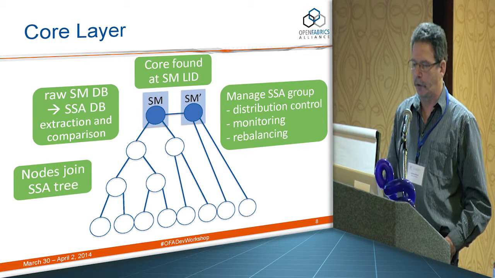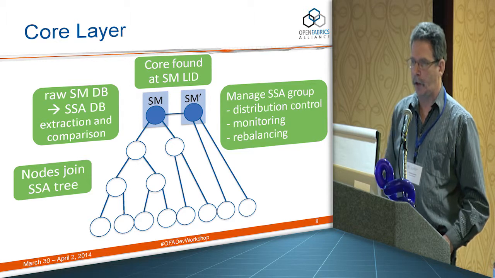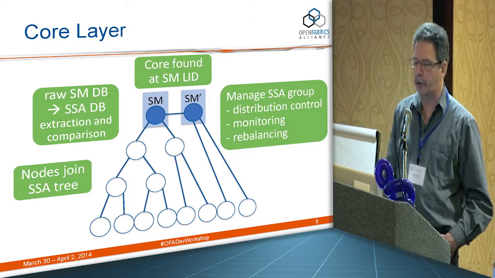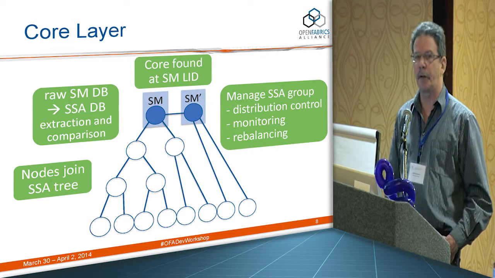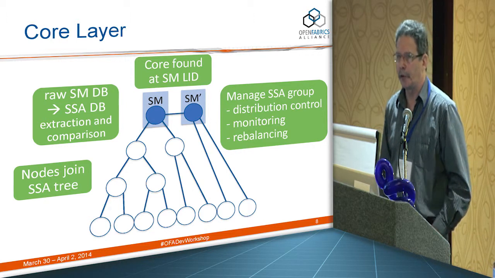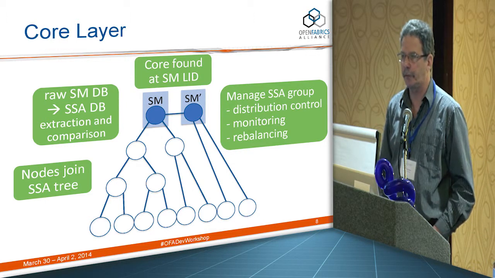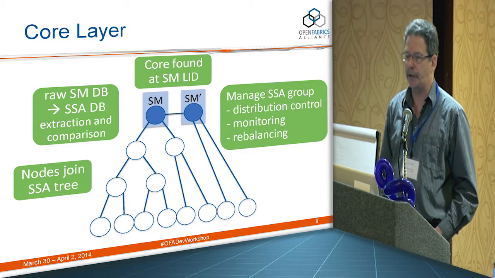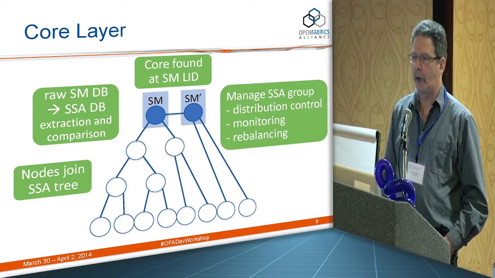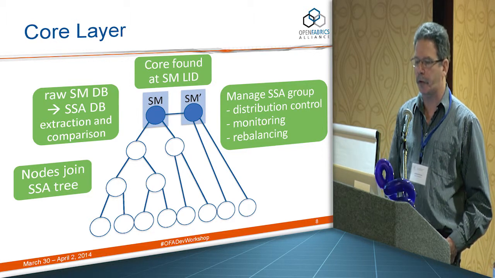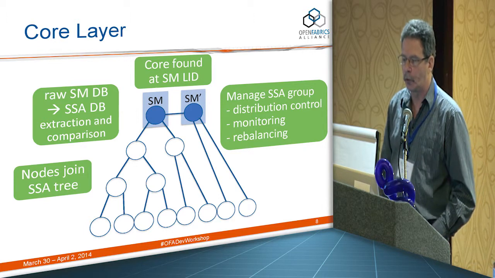At the SM level, it extracts and compares from the, I'm calling it the raw SM database, what all the data structures in the SM itself are, to the set of information, to the SSA form of that. And right now it only supports path records, but in the future it can do more.